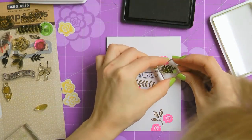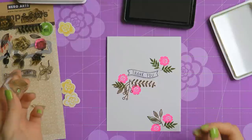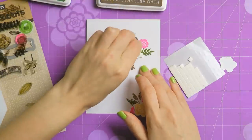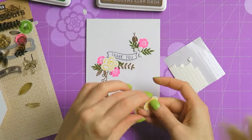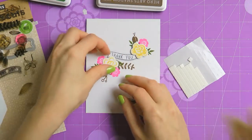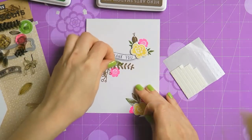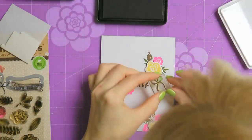After stamping, I go back to my stamped and cut flowers and adhere them inside the clusters to cover up the ends of the branches and leaves, finishing my little bouquets. I'm using foam adhesive to create dimension, adding them to the card base — making sure not to place a foam square over the die cut sentiment opening. I also remembered to stamp the little bow that comes in the Stamp and Cut Flowers set using Cup of Joe ink. It adds a nice finishing touch to the project.